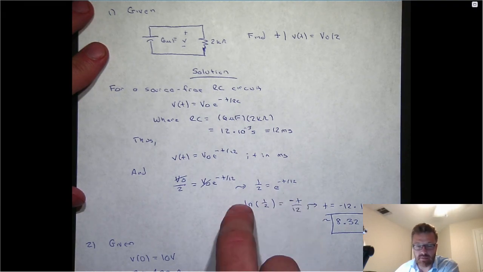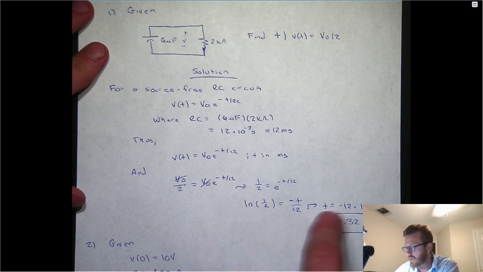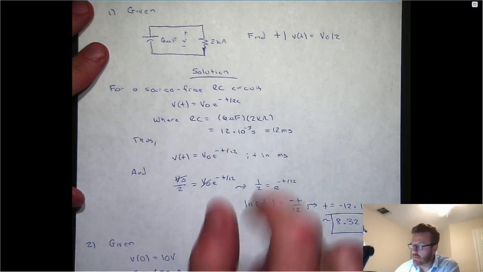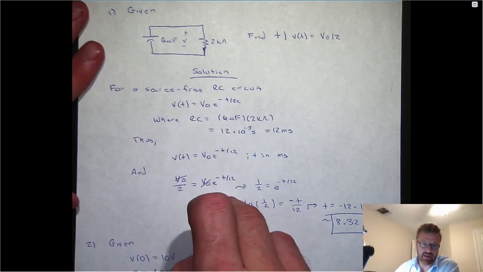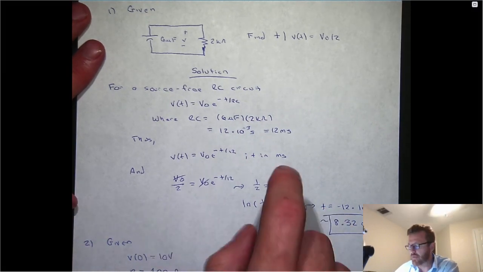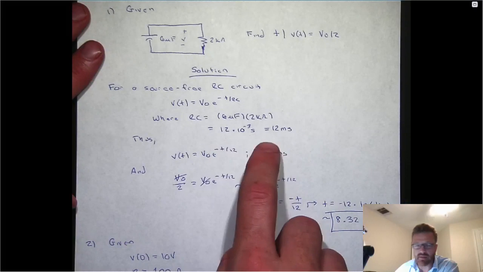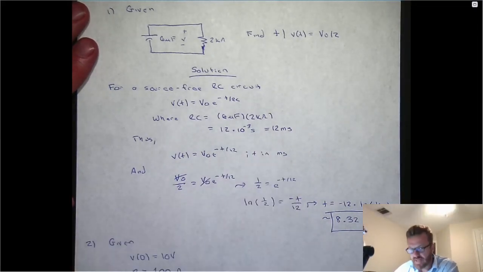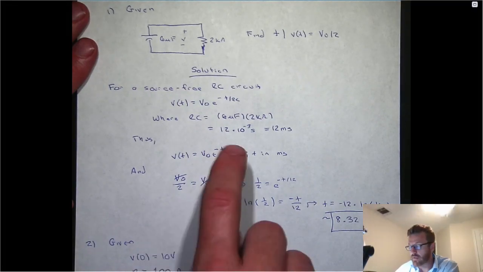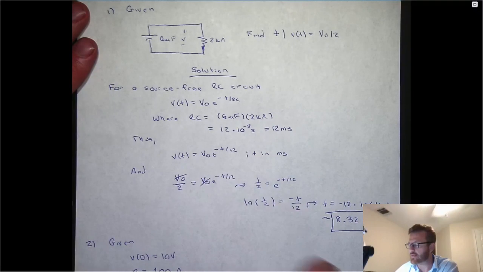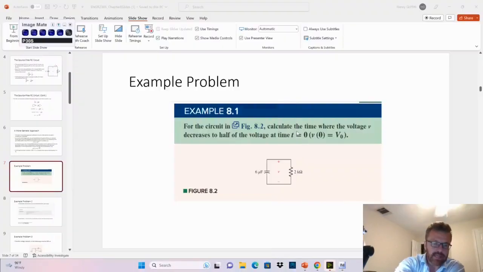Solve that for t, basically multiply both sides by negative 12, and what you will find is that it will take 8.32 milliseconds in this circuit for the voltage to reach half of the original value. And we'll have some rules of thumb a little bit later on in the chapter, namely since the time constant is 12 milliseconds, you will know after watching all the videos how much you could expect the initial voltage would decay to in 12 milliseconds. And what you'll see is that decay is more than half. So not surprising that this quantity is 8.